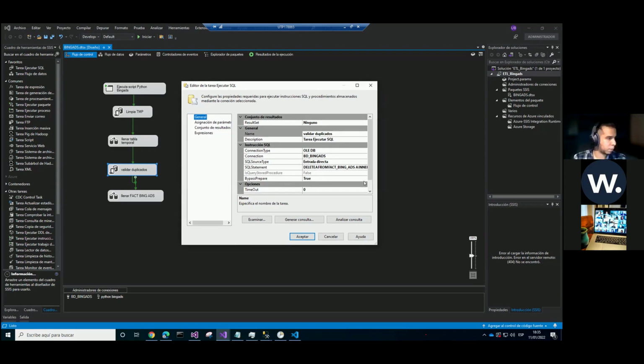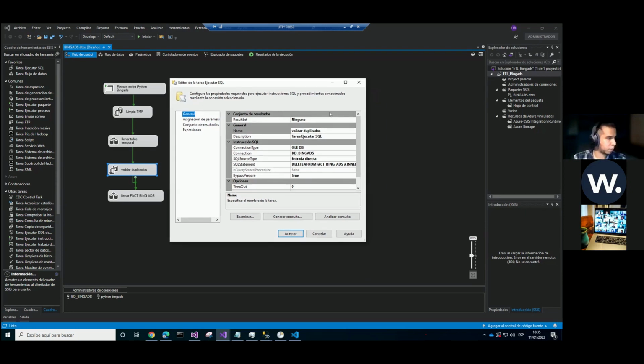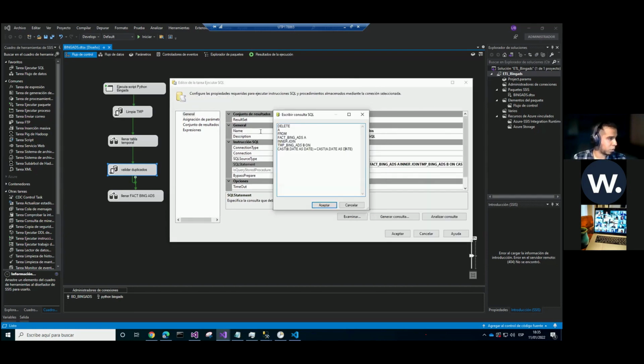This deletes all the results of this inner join in the final table. And finally, once we have deleted these duplicates, we append the new data into our fact table in SQL Server.